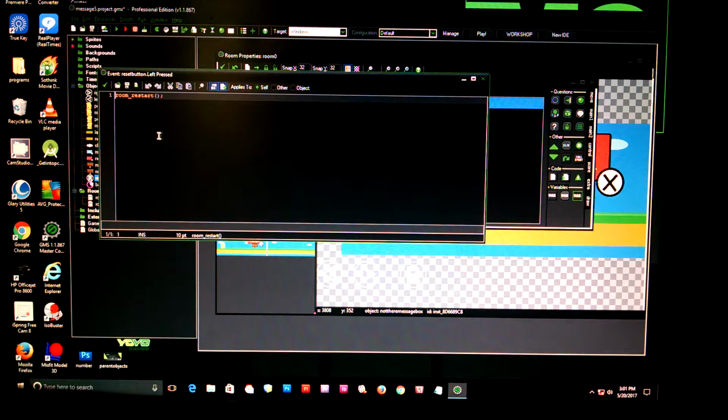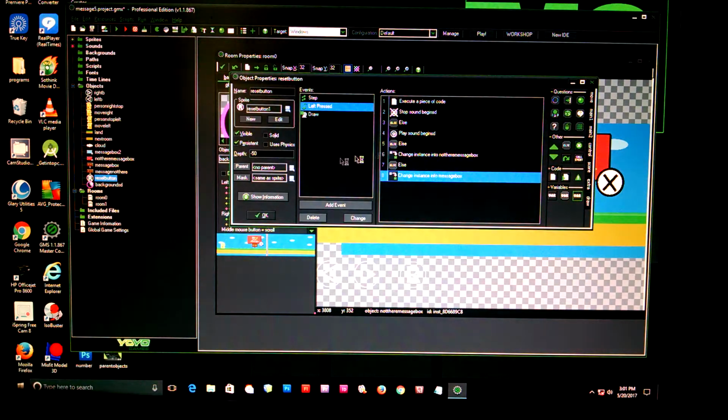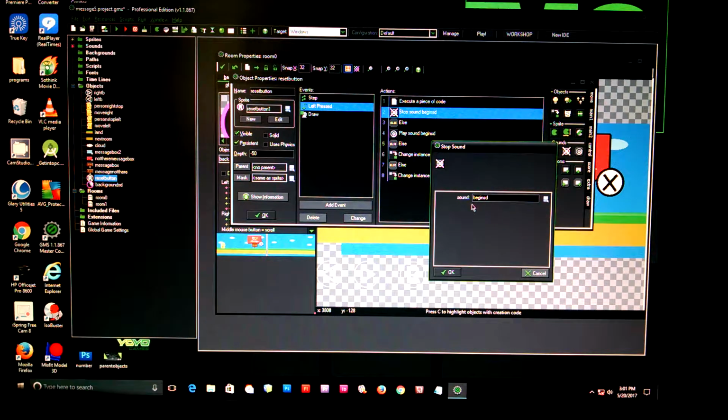Then you have to do other steps. For the background sound, you have to go to the main 1 tab and bring over a stop sound, and you want to stop the background sound from playing.